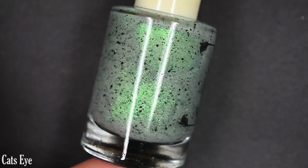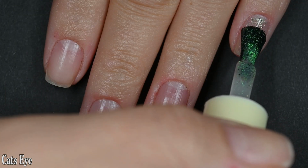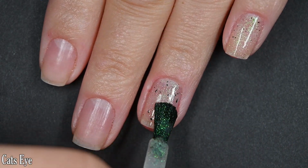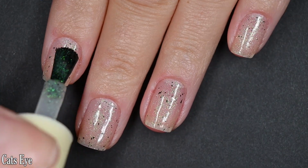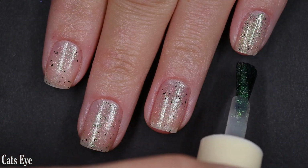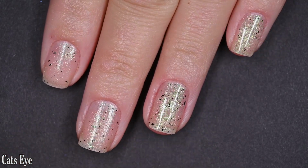Next up we have also Cat's Eye, and this is described as a clear base with a green aurora shimmer and black flakes and a green glow-in-the-dark effect. I did 2 coats on this and my nail line is still 100% visible. I'm not sure if it was intended to be a topper, but doing 3 coats I wouldn't have gotten full coverage here, but I do think this is really pretty and it's also very glowy.